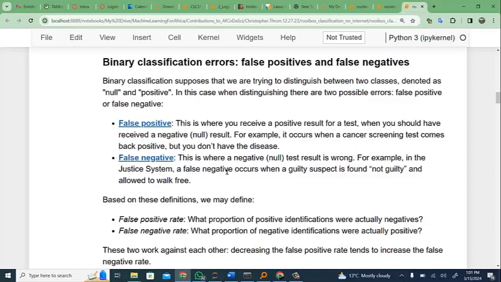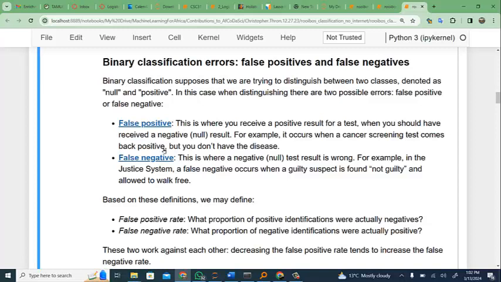For example, a false negative would occur if a guilty person was found not guilty. In the context of COVID, a false positive would mean you test positive for COVID when you don't have COVID. A false negative would mean that you have COVID, but you tested negative. In the case of COVID, a false negative is much more serious than a false positive. So the tests were arranged so that the false negative probability is small. The false positive probability was much larger.